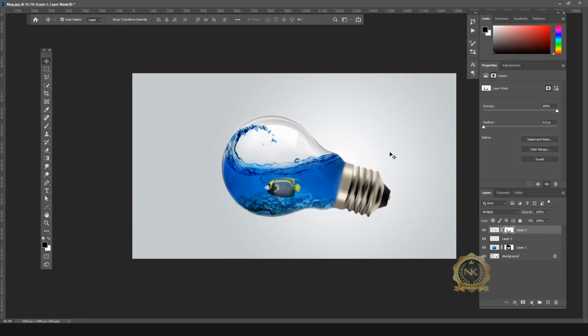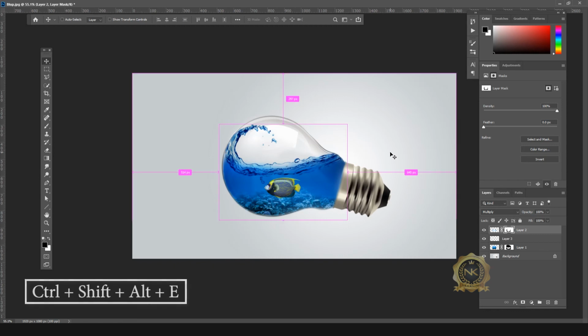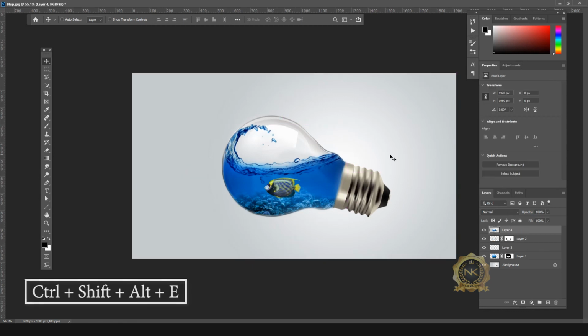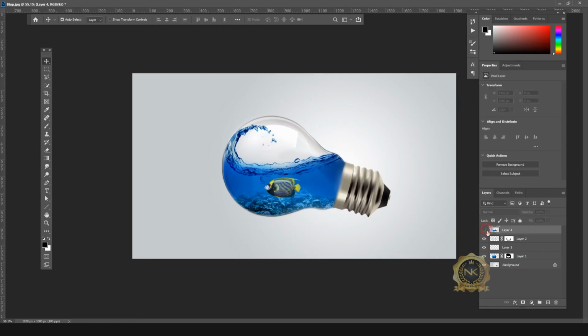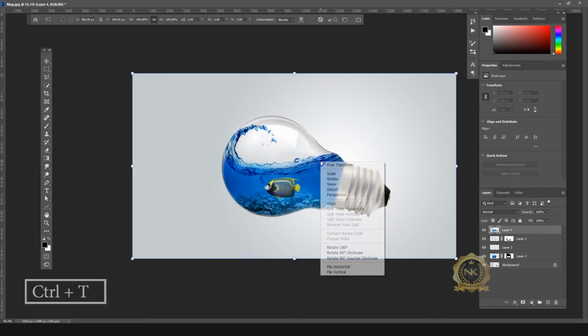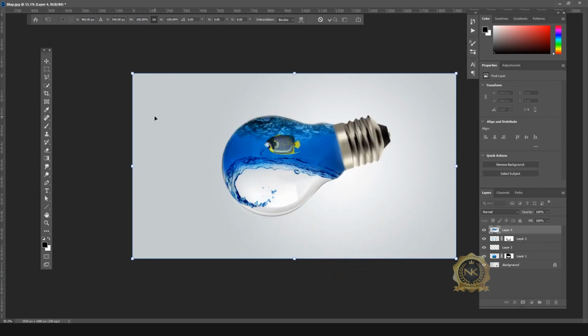Now showing image, single layer on copy, Control plus Shift plus Alt plus E. Make a single layer showing image. I need it for reflection purpose. Control plus T. Right click, select flip vertical.